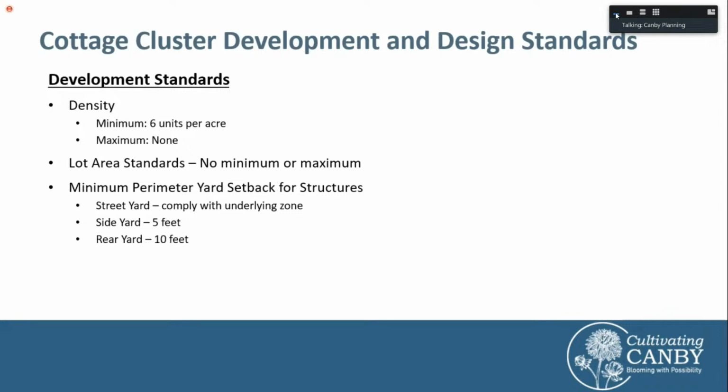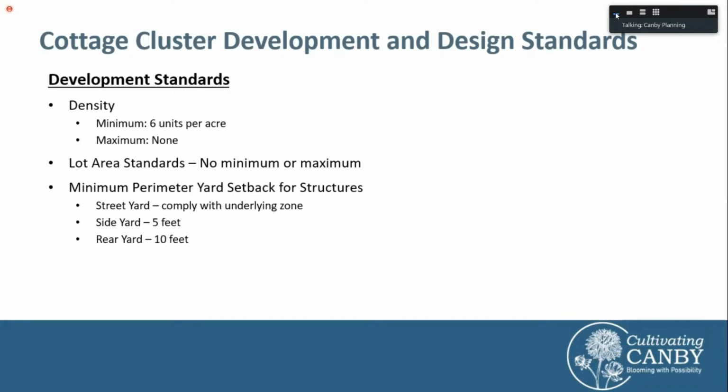The idea there is that it creates that uniformity with that existing neighborhood that you're sitting in. So you've got an R1 zone with street setbacks. I think currently it's 20 feet. So you'd have a cottage cluster next to it. In that instance, they'd have that same 20 feet. So you'd have that continuity along the streetscape.